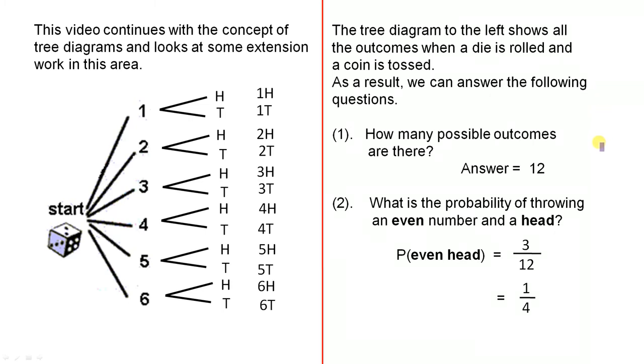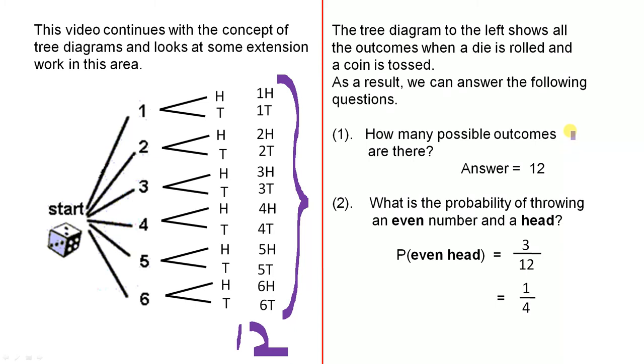So here are just two basic questions. Now, if we remember from the previous video, the important thing about the tree diagram is you have to find the sample space. That is, all the possible things that can occur. And here they are here. And when you add them up, you will have 12 possibilities. So that's really important. So there's the number of the sample space, and these are actually all the individual occurrences.